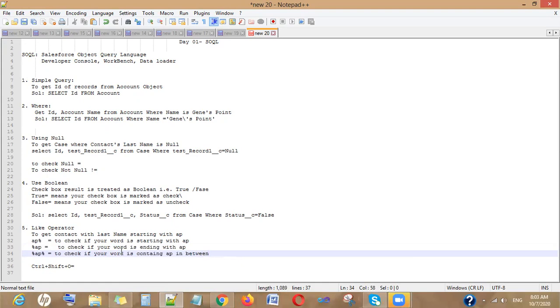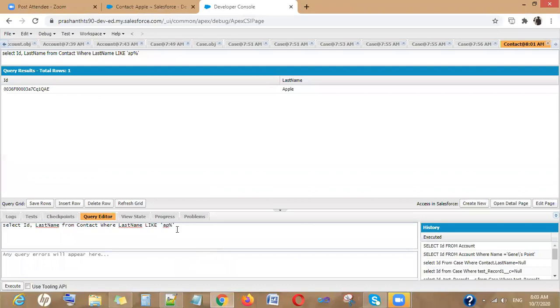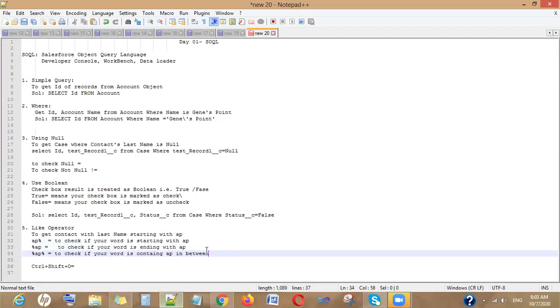So you have to write your query using the LIKE operator, the alphabets to choose, and your percentage sign.